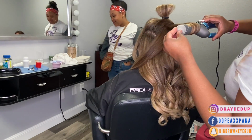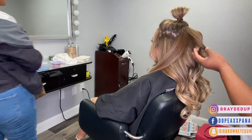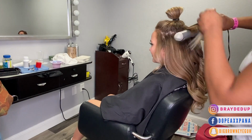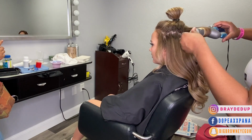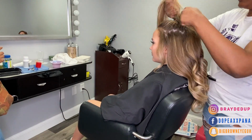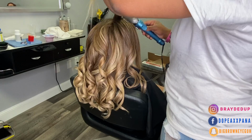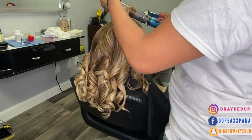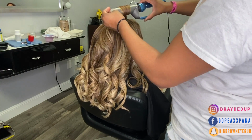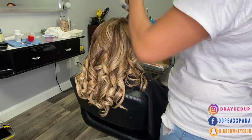So yes, next time I am definitely going to make the front of her hair a little bit lighter. We had already talked about it prior to her leaving on this day. So next time I do that, I'm definitely going to make sure that I show you guys how I'm going to do that. And yes, look at that blend, guys. It looks so bomb. I was actually really proud of this because most of you guys know I am most popular for my braid styles, especially in my area.